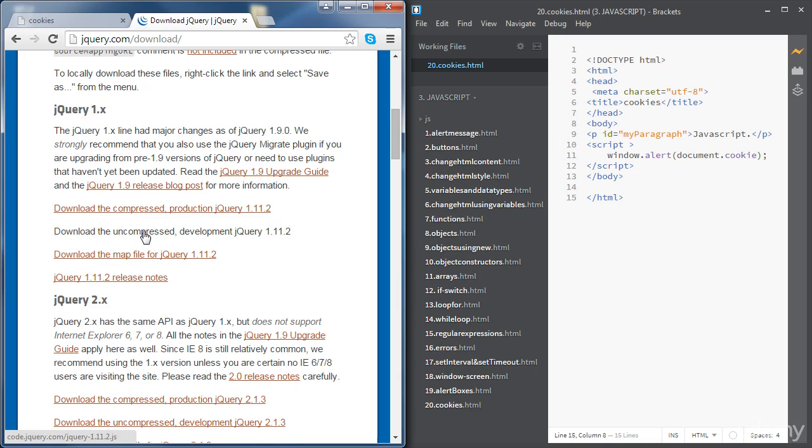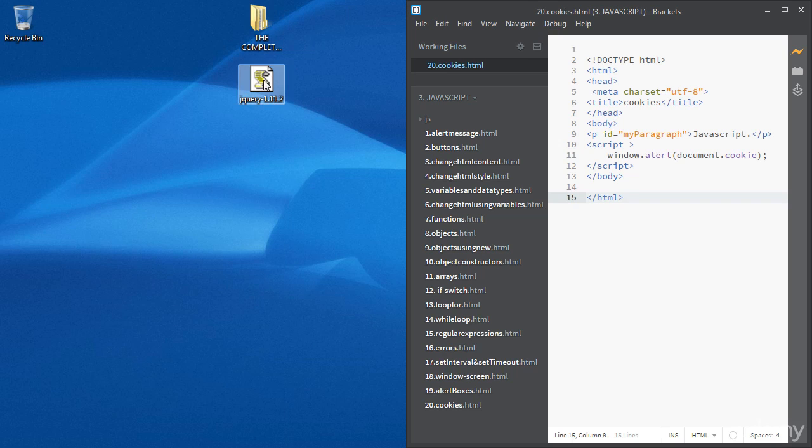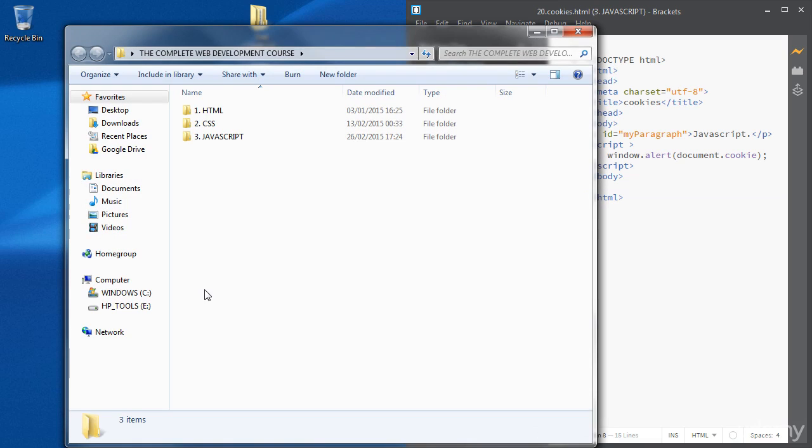The uncompressed version, we can use it as well, but it's usually used for development and debugging purposes. Okay, so if we click on that link, we're going to get a file just like this one. And then we will need to refer to that file in our JavaScript code as we have done earlier in external JavaScript.